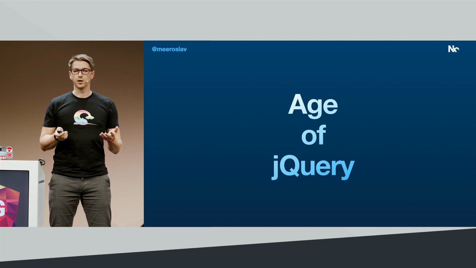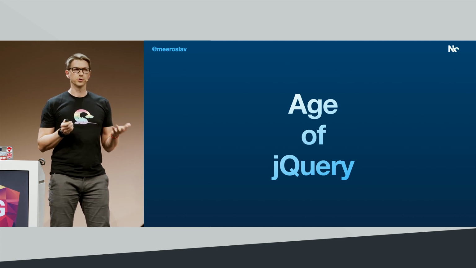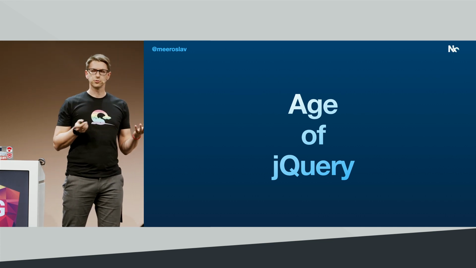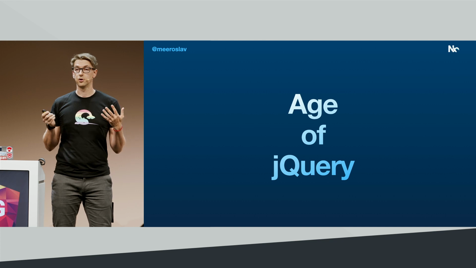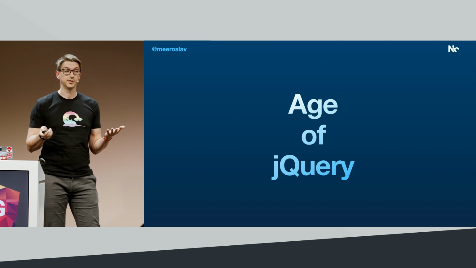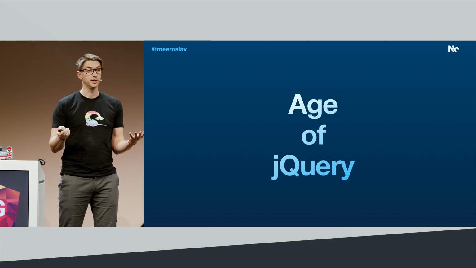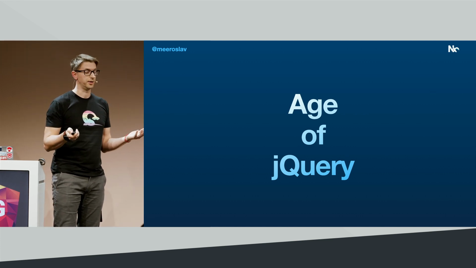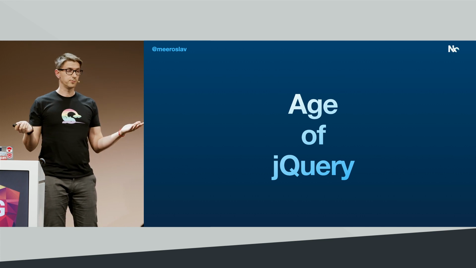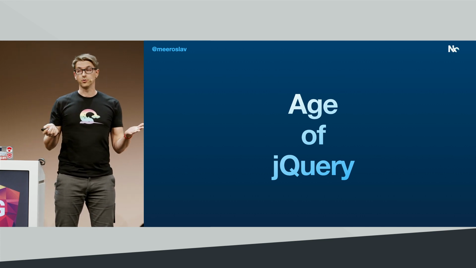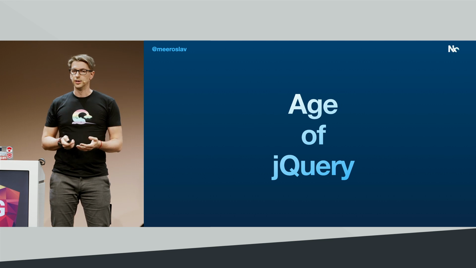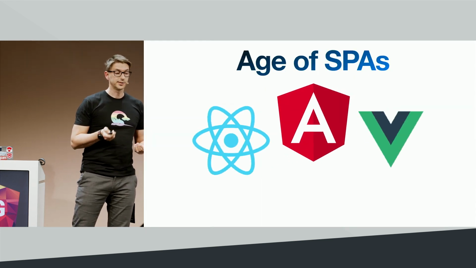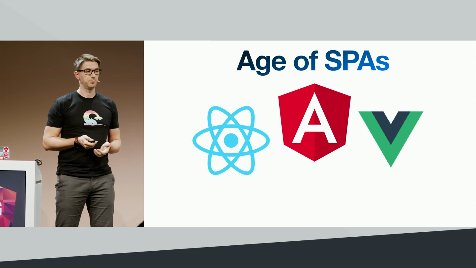But abstracting away DOM manipulation wasn't enough. There was still a lot of boilerplate that we came to use. And this was the first time that we stopped calling our websites websites, and we started calling them web apps, because they suddenly had functionality that the apps we were running on desktop had. So some of those boilerplates were routing, state management, event handling, different architectural problems. And all this led to the birth of single-page applications.